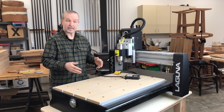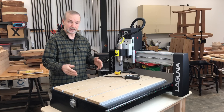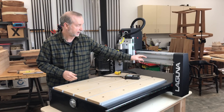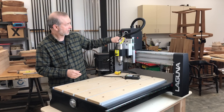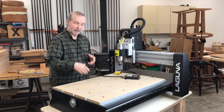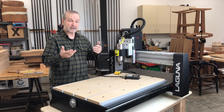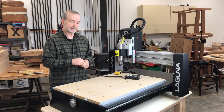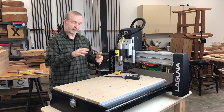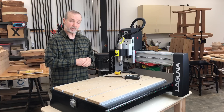Along with linear rails, one of the best components you can add for the actual motion of a CNC machine is ball screws. The Laguna IQ uses ball screws — you can see them right here. There's one here, one here on the z-axis, and one through the center of the table for the y-axis. Ball screws are a highly machined, highly accurate component and one of the best possible solutions on a CNC if you want very accurate movements. The combination of linear rails and ball screws is some of the best you can have on a small CNC.